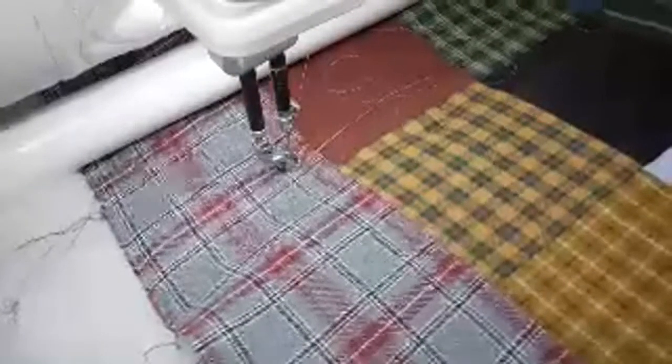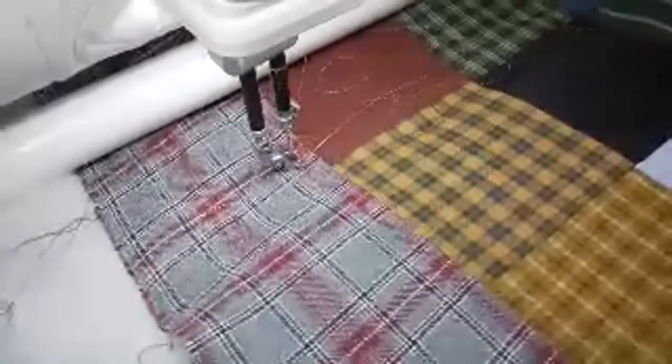Everything's nice and flat. My seams are landing on the pole perfectly. If you guys saw this, you'd see my seams are going across, so the quilt hasn't shifted or moved at all. It's staying pretty darn good. The border kind of looks a little funky, but that's just because it wasn't pieced perfectly and the lines never really lined up, but it's on there. It's getting tacked down. It looks good.